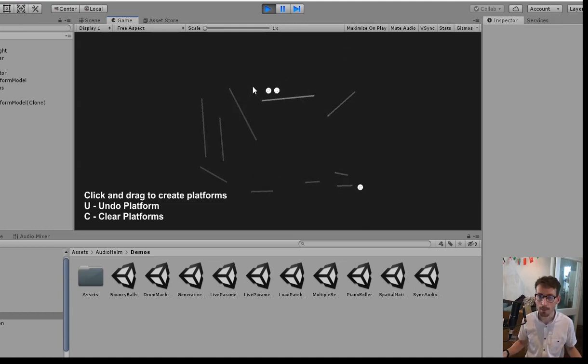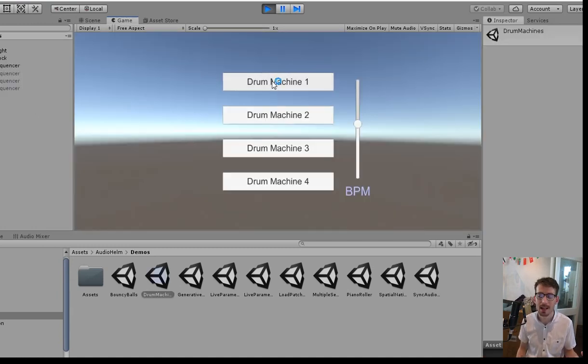You could easily load up a MIDI file very quickly. You could view it in the editor and see the note lengths and the velocities, but it wasn't that easy to pause a MIDI file. And if you wanted to seek ahead to a specific point, you had to build your own function and hack the code a little bit. But again, if that's not an issue for you, then please check out Audiohelm.